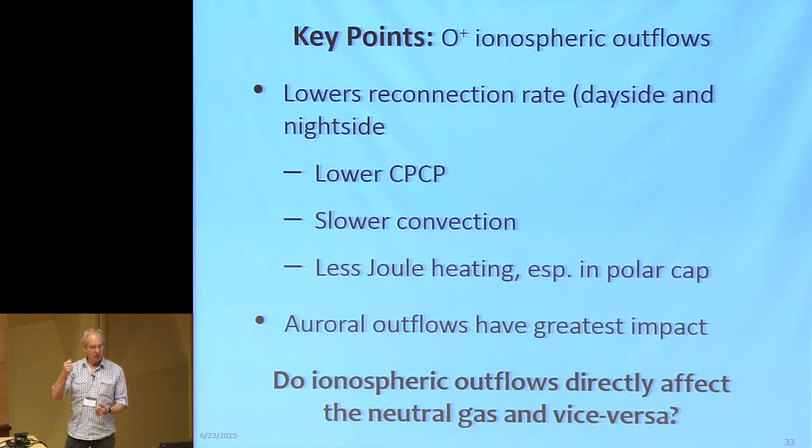We have, I think, a pretty good idea that when the thermosphere is elevated, for example, during solar min and solar max, the flux of thermal outflows, polar wind, is different. So the thermosphere can clearly have an effect, but do these outflows directly affect the thermosphere locally as opposed to this circuitous route? Thank you.